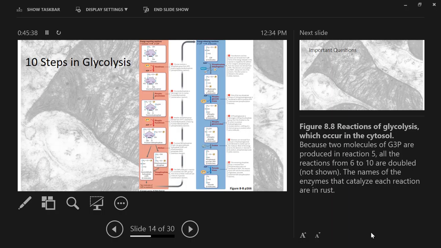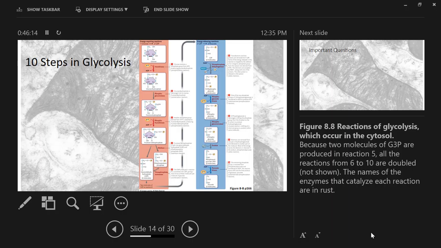Like, did you use an ATP? Did you generate an ATP? Did you generate NADH? Then what I would do if I were you is practice organizing those index cards into either the first five or the second five steps of glycolysis, and in the proper order, no matter which side you were looking at. And it's only 10 reactions, right? It could be 50, but it's not. It's 10. All right, so this is what I would encourage you to do.